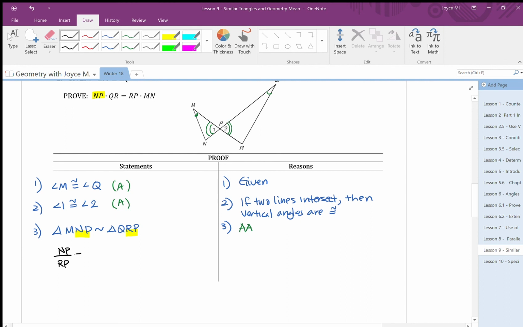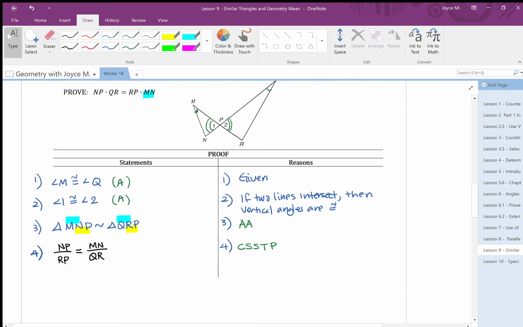And this is equal to, I look at what I wanted. Notice that in what I wanted, I also see MN. Let me highlight it in a different color. Well, MN is the first two letters of the first triangle, so it must correspond to the first two letters of the second triangle in corresponding order. So I say MN corresponds to QR. So now I have it. That's my number 4. And this is true because we already have two similar triangles, and corresponding sides of similar triangles are proportional.